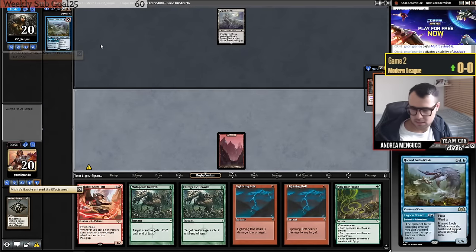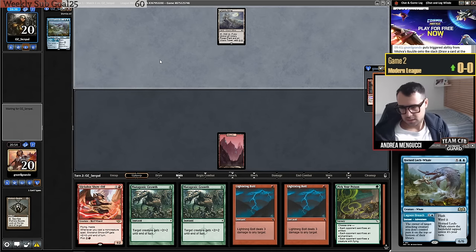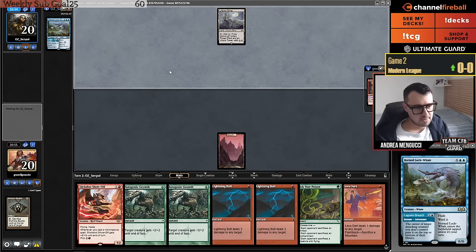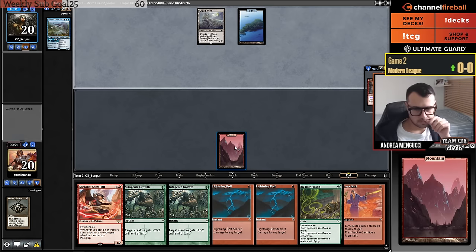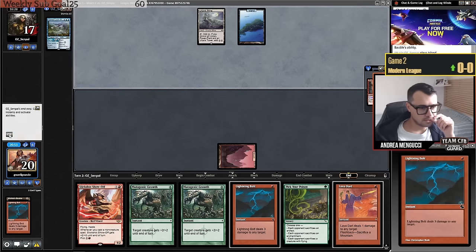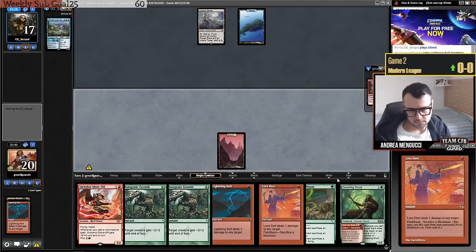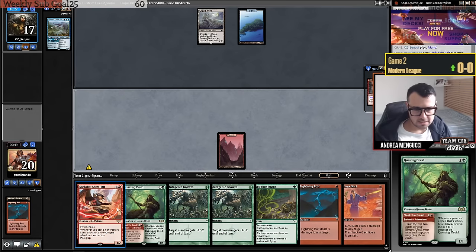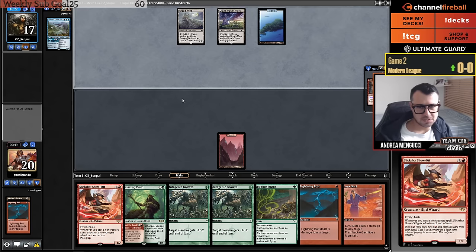Wow, what is this again? No, you can bounce my bird. I'm gonna bolt you. Yeah, this hand should have probably been a mulligan. I would have mulliganed this hand. It's just that I wanted to show off with the bird plus Mutagenic Growth and bubbles. Didn't play out well.